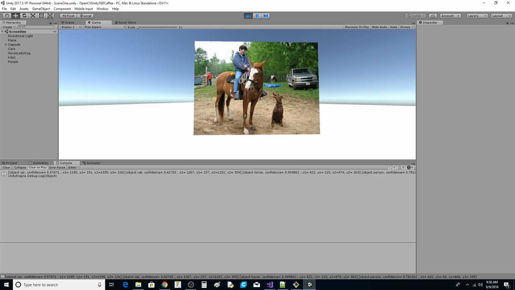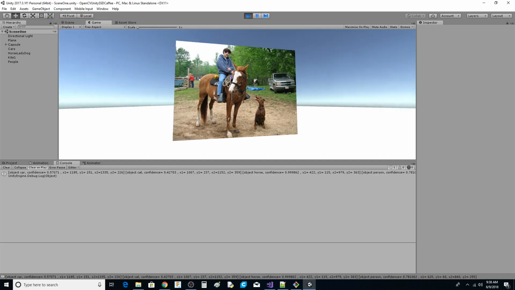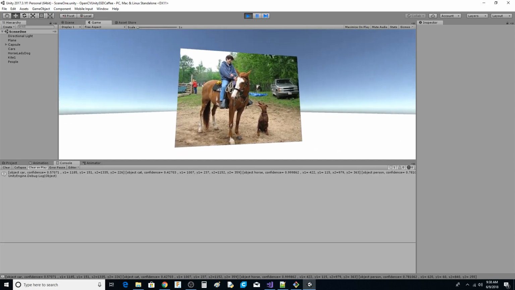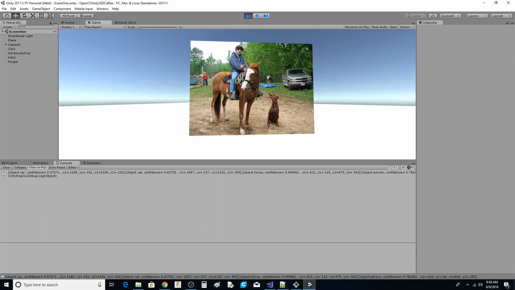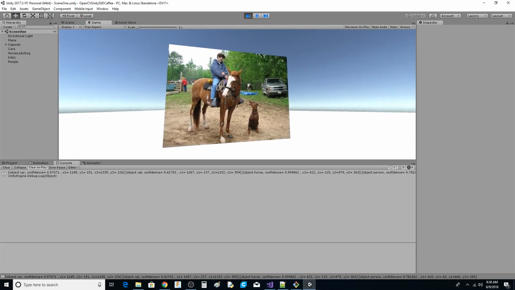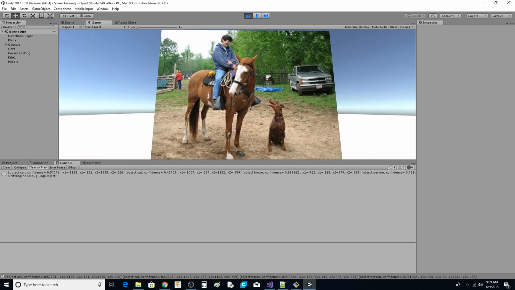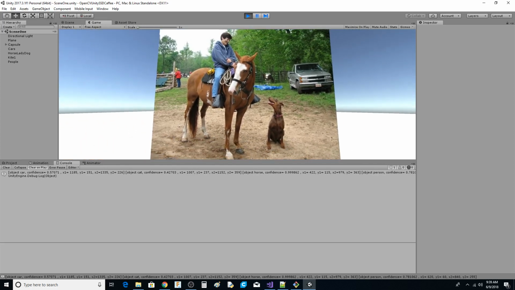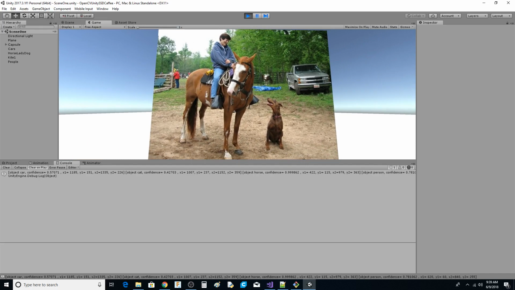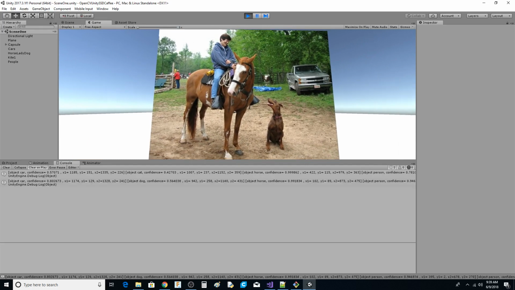And so what is now happening, we're not only sending the screen area, but we're also getting back a string that has the confidence and whatnot on the different objects it thinks it sees. I'm going to click it again. It says it sees a car, 80%. You can look down, you'll see a dog, you'll see a horse, you'll see a person.